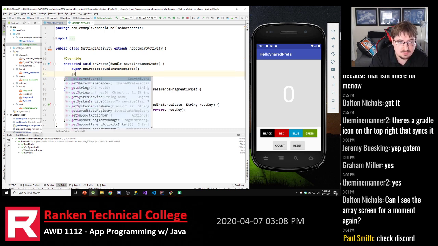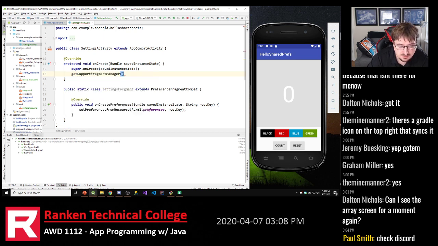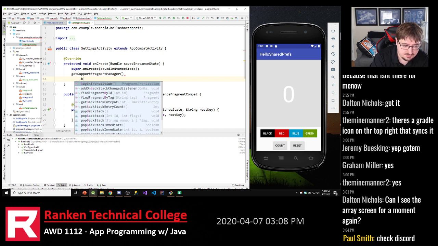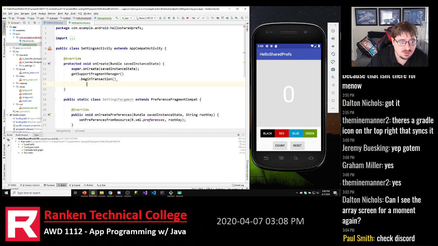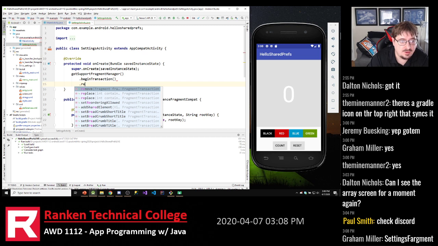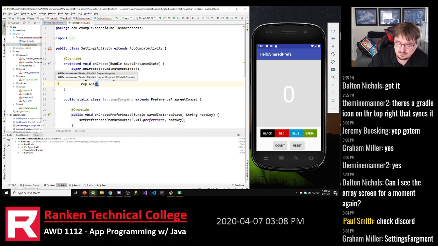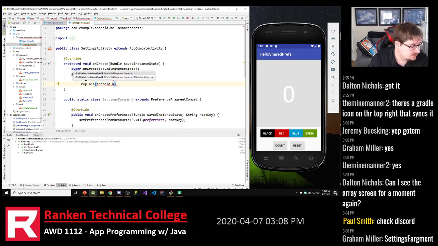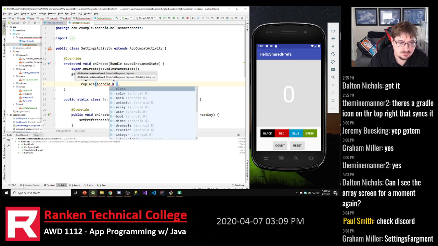So getSupportFragmentManager dot, or no, dot beginTransaction dot replace, android.R.id.content.